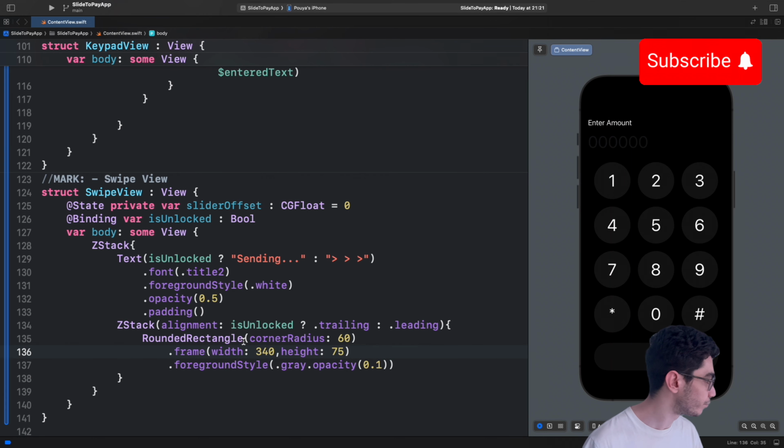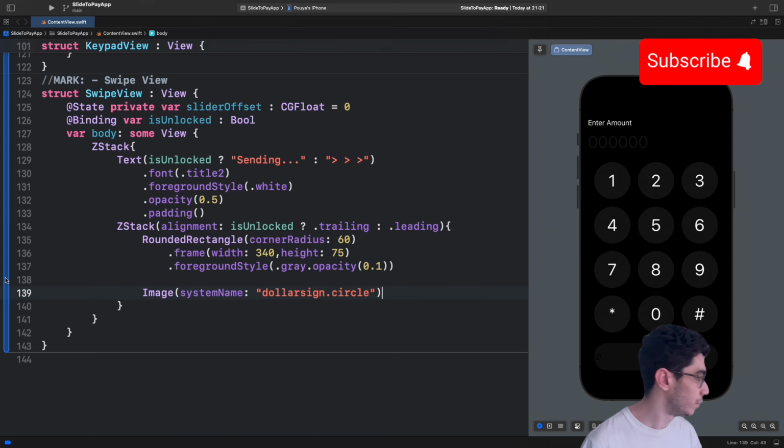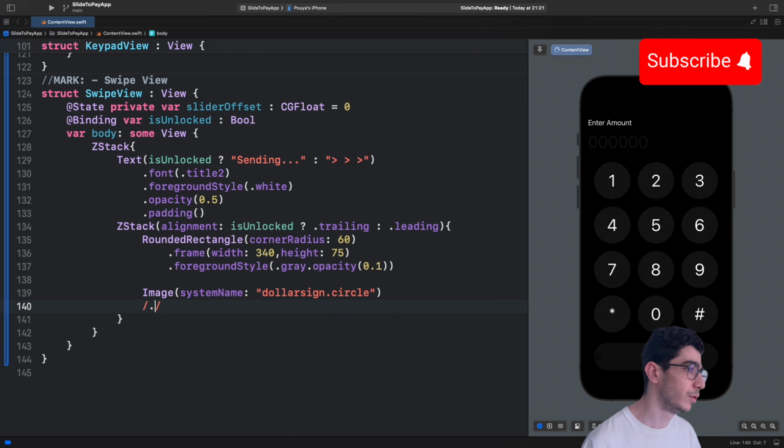This is it. And here we have an image here. For the image we have a system name, and for the system name we have $isUnlocked dot circle. Let me just see if I spelled right or not. Yep.